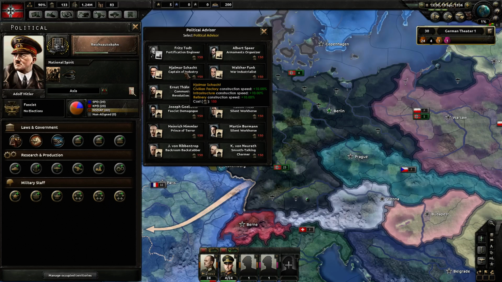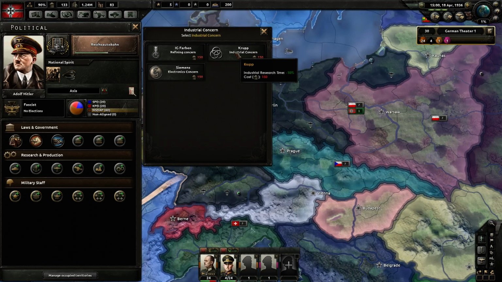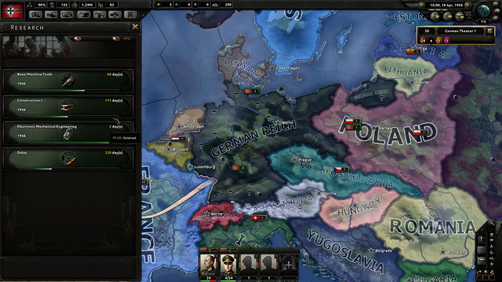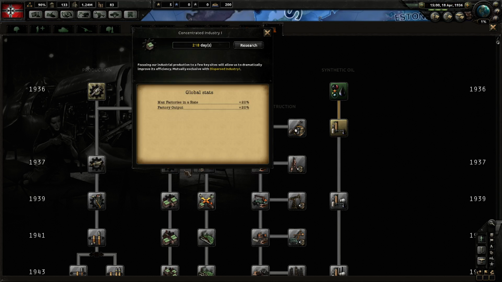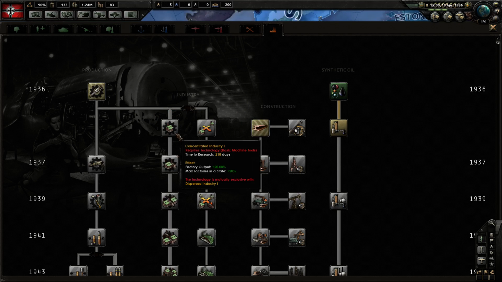So he's a good choice. Another decent choice is going for Krupp Industrial Concern. Industrial research is a very important one, especially when playing on veteran, and taking that fairly early on will allow us to research very important techs here, such as concentrated industry 1 and 2, that will boost our whole production by 40%, and cutting 10% of each of those.